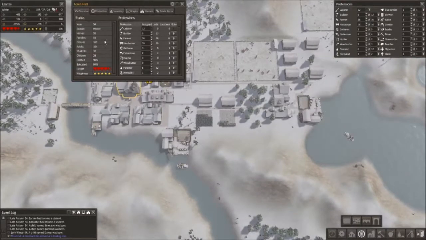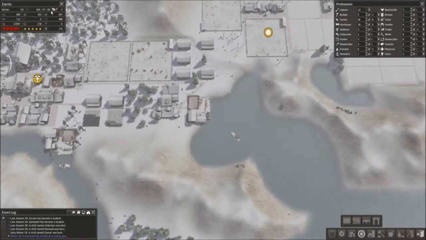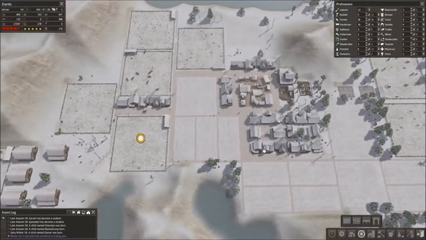What are we up to now, population-wise? 169. So growth has slowed a little bit, which is good. We're at the stage where we could use the third teachers. I guess I'm going to put that up here somewhere. Try to shove it in.